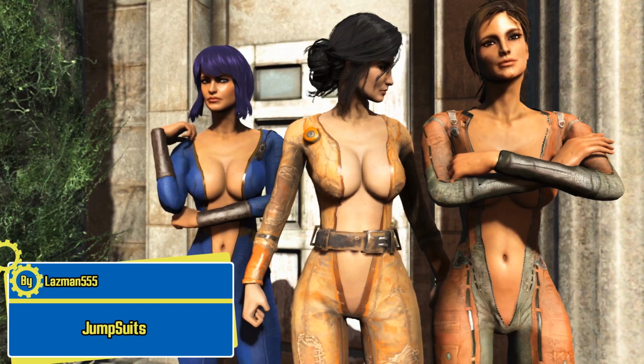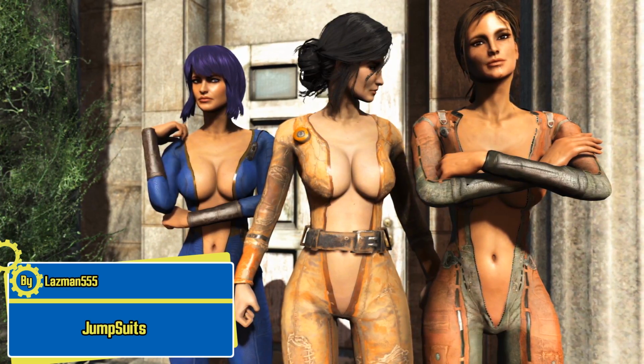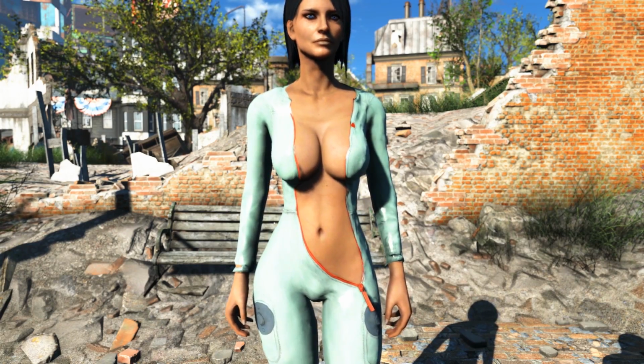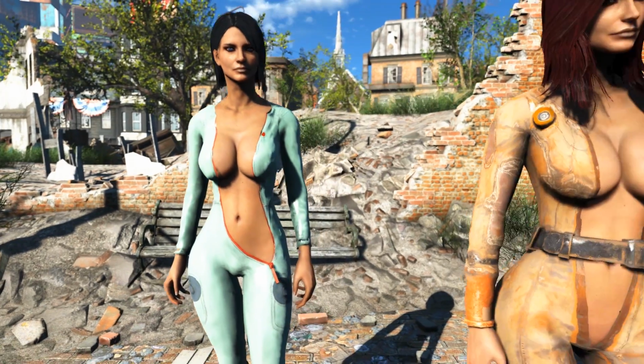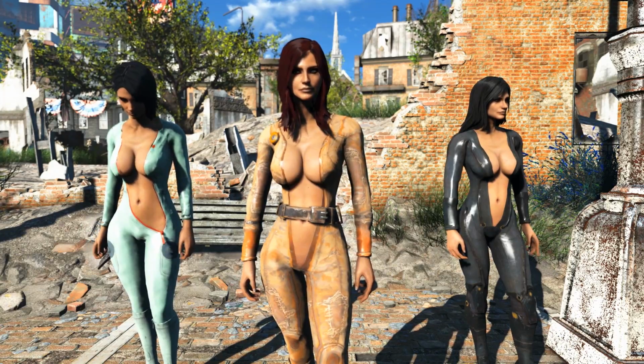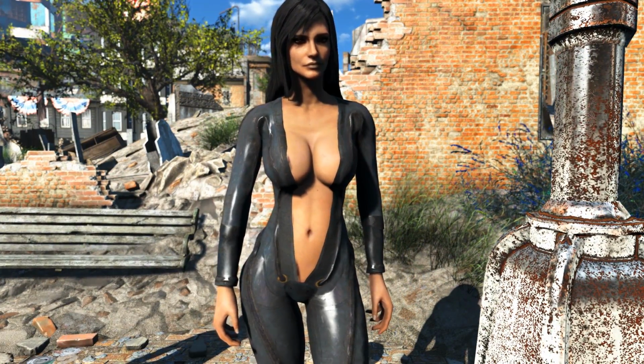Now everyone is going to need to wear an outfit so we can sneak around and find VatiWah. We have the jumpsuits by Lasman555, and it's a collection of jumpsuits that has been modified in a very good way. Yes, very good way indeed. Every single female jumpsuit in the game has been changed to become a little bit more skimpy. The outfit has been unzipped all the way down, and if your character is using a skin texture that has pubic hair, then you'll most likely see it.